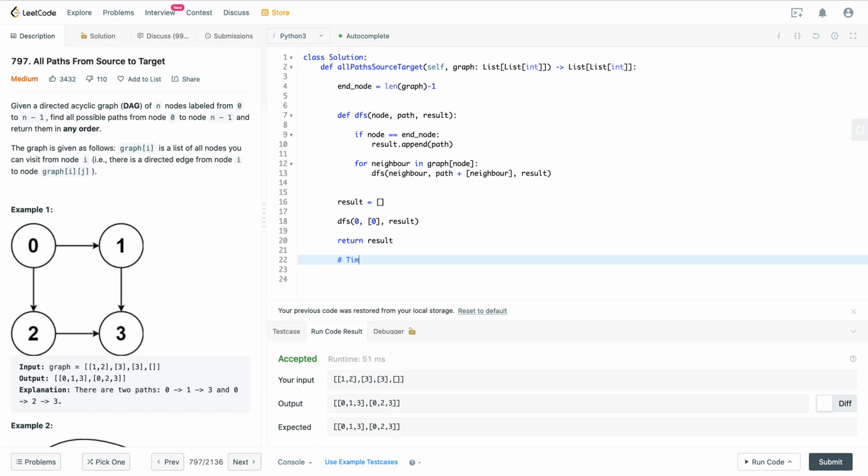Let's talk about the time complexity. The time complexity is a little bit more complicated, and I would say it's not as direct.